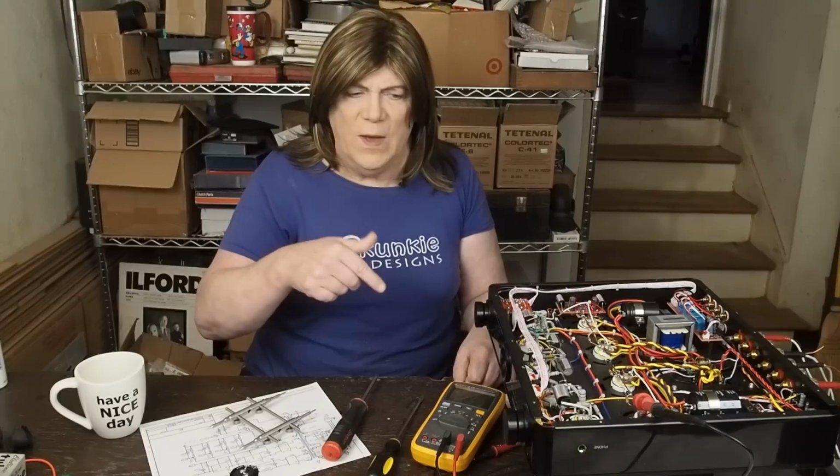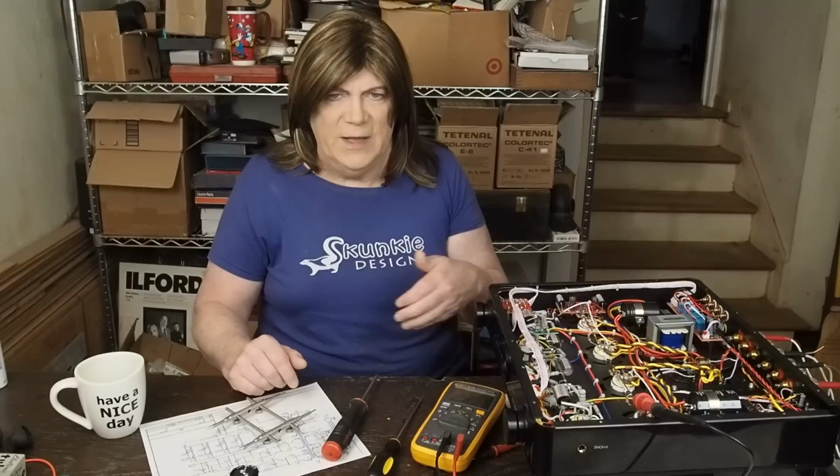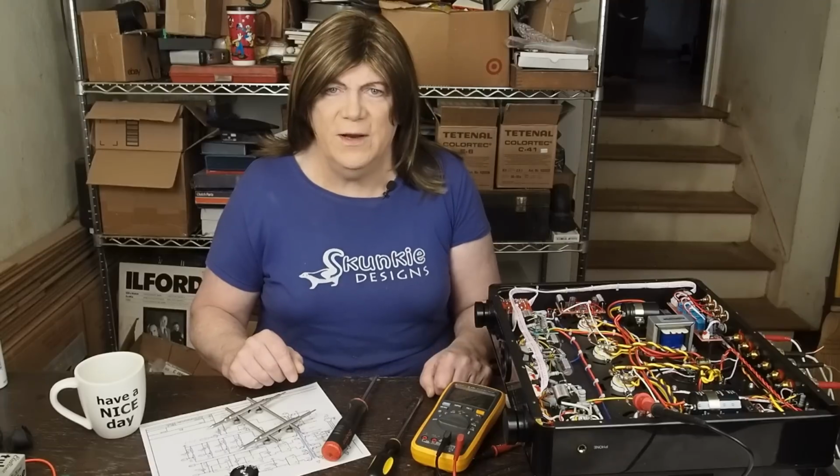I am a little disturbed by the way the headphone jack is implemented. And honestly, I'm not a real fan of headphone jacks on tube amps, especially a 45 watt tube amp. If you want to listen with headphones from a tube amp, go get a headphone amp. They're not a whole lot of money, or build one.